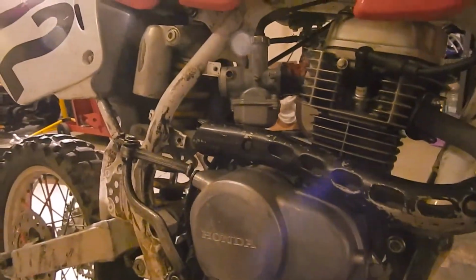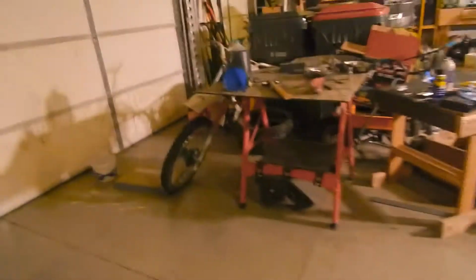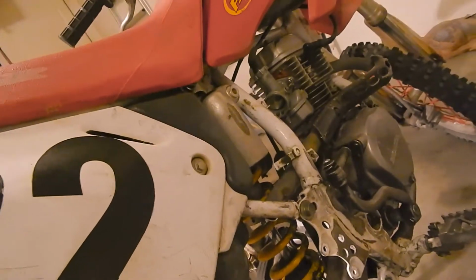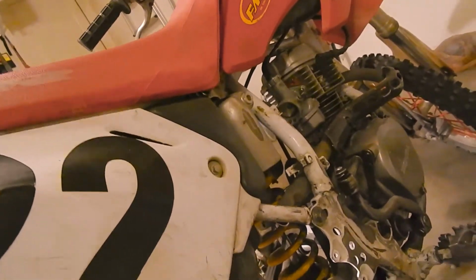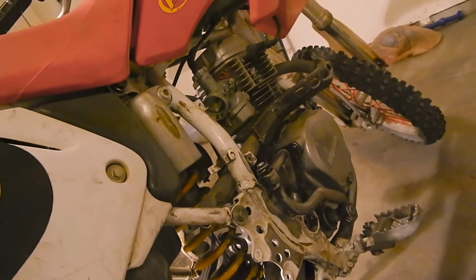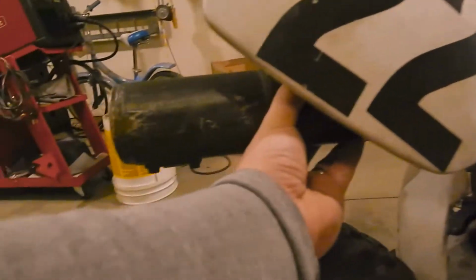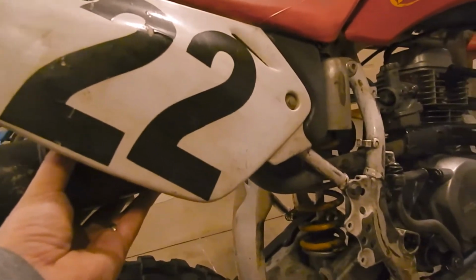Let's see now about the muffler. So the muffler, I want it to sit... oh boy. That's nowhere even close. No matter what I do bending it, I just can't get it where I want it. It's just way too low.